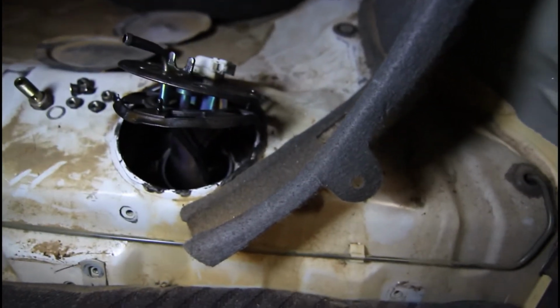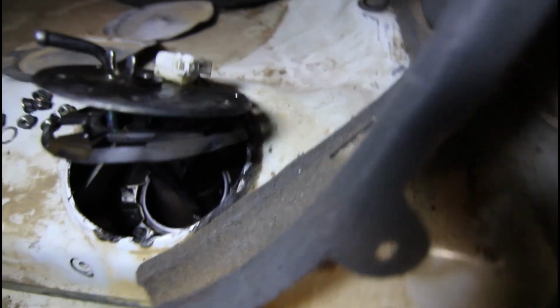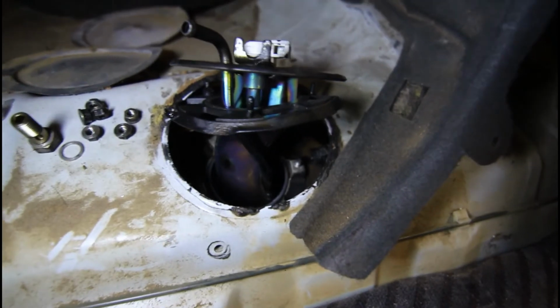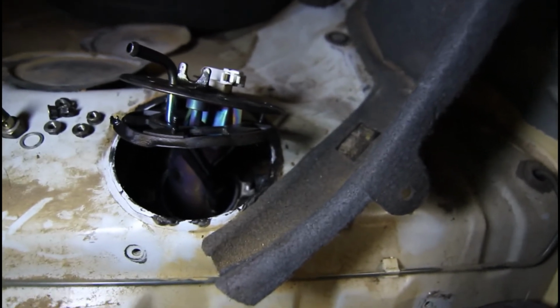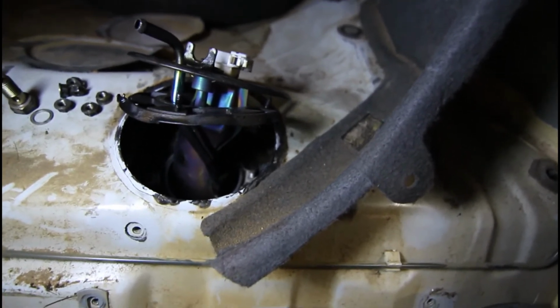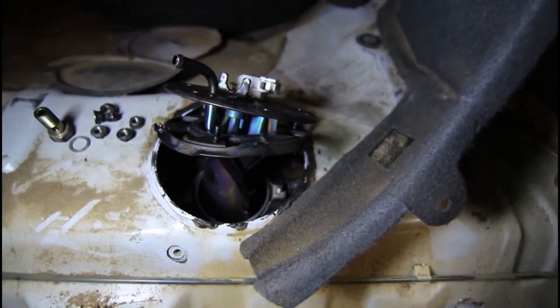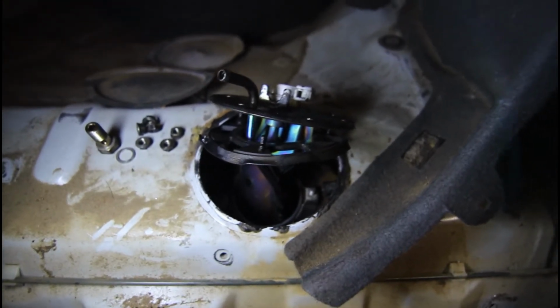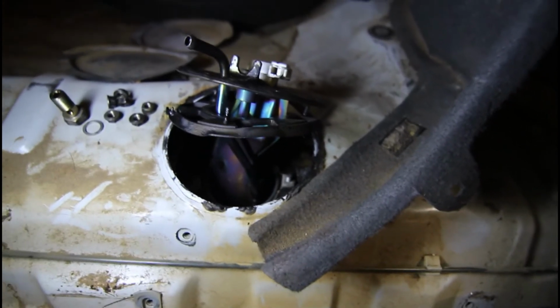Now to get the actual pump out, because it's got a sort of an angled piece inside, you actually got to rotate it around. I've now got the connector pointing over that way, and the metal hose fitting pointing towards the front of the car, almost towards the driver's seat basically, so I've had to rotate it to there before it will start lifting. So now it's just a matter of should just pull right out, and again have your rag ready because there'll be petrol dripping off the end of this. But it's a bit of a fiddly one, and we've sort of got to lift it up and angle it, I think, inwards towards the boot a bit, and you should be able to get it out. There's also this other rubber piece you can see sitting below a rubber seal, so you've got to kind of pull that back up because it's got to come out with it. But yeah, we should nearly have it out now.